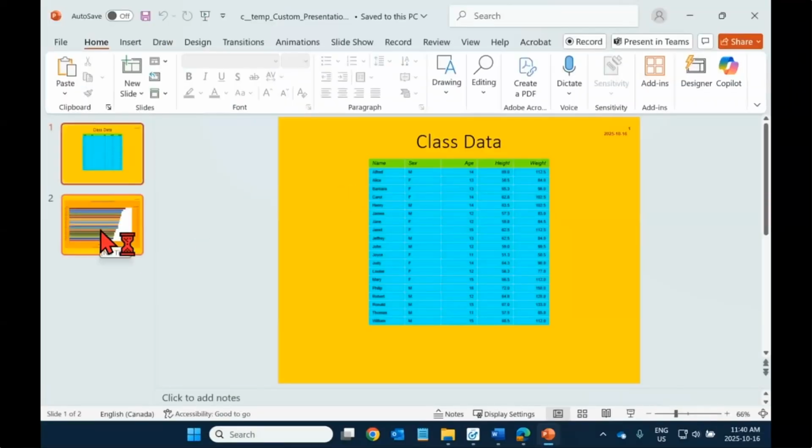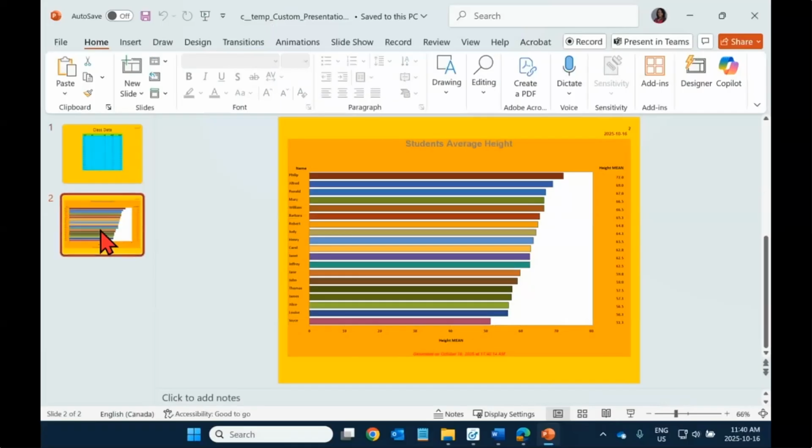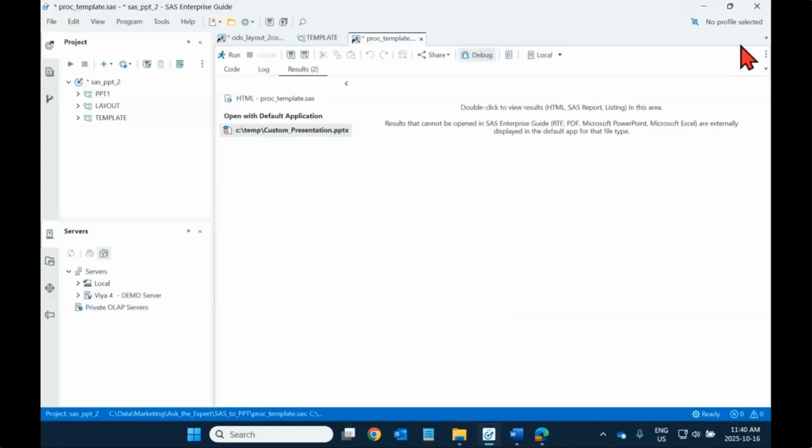Change my graph background color to orange, and there you go. It works. All right, so I'm happy now, and I want to apply this to every PowerPoint result that I generate. Okay, so let's test it out with something else.